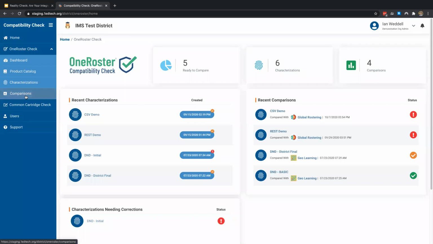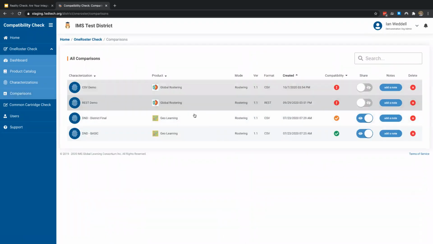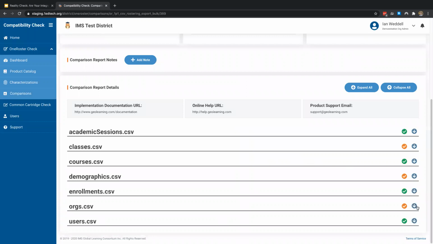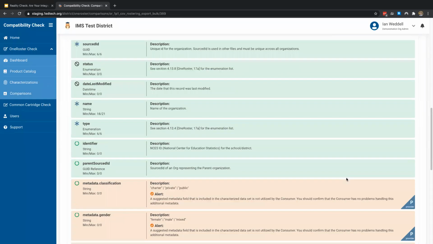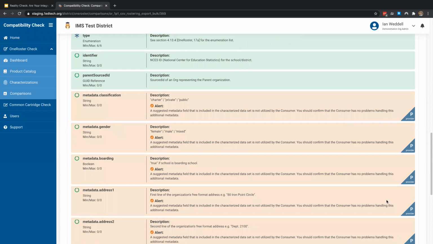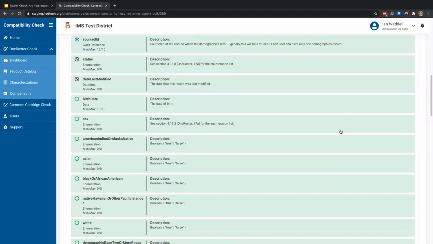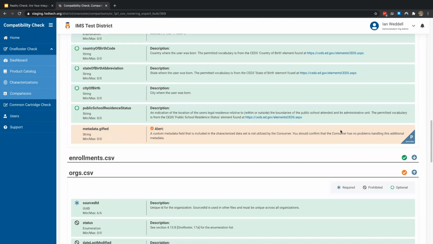And as I showed you earlier, you get good error reporting. When things go well, you'll get a check mark. And like this, again, that traffic light metaphor, where you see the alerts, you can drill in and find out what was happening. For example, in this case, you're oversharing metadata. But there's ways that you can really use these reports to make sure things are going to work before you send that first file over. It's also a very useful way to find out what areas you need to focus on during testing, because you can use these alerts as a key to say, okay, we need to check that this hasn't caused a problem. We need to make sure that this is imported correctly.